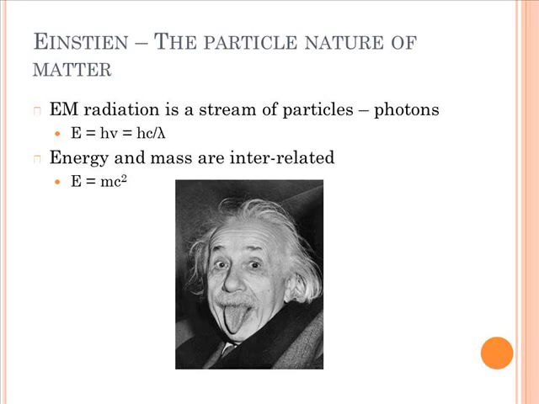Well, along comes Einstein, who actually was a bit of an interloper here. He took Max Planck's idea and he stole it and said, well, okay, if you can use this to find the amount of energy a light wave gains or loses, and if light waves are made up of photons, which we know they are, remember that from last year, then this is also the energy of a photon. So energy is h, Planck's constant, times nu, or c over lambda.